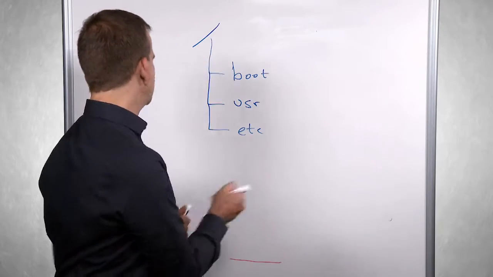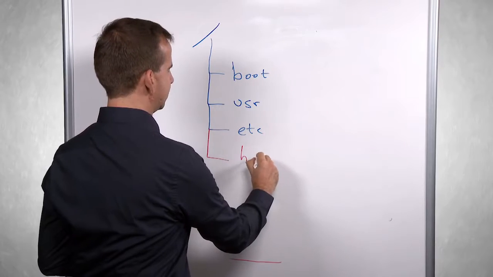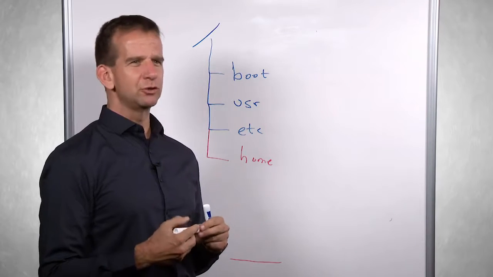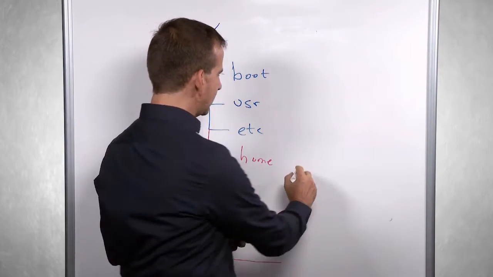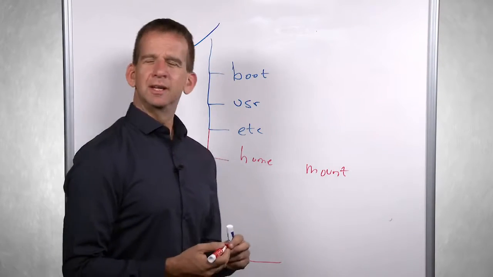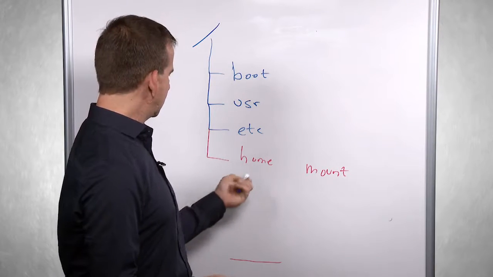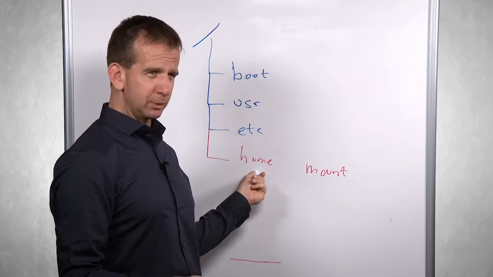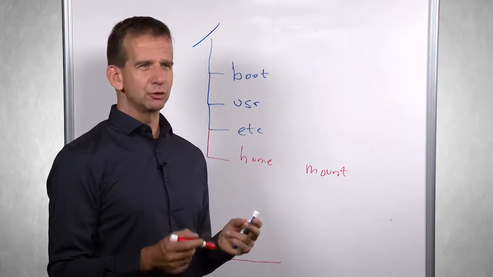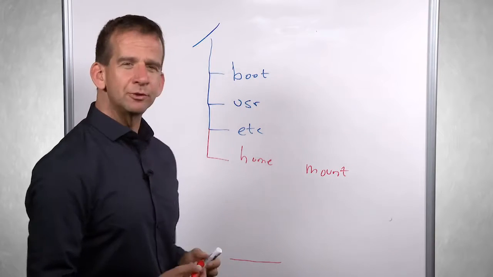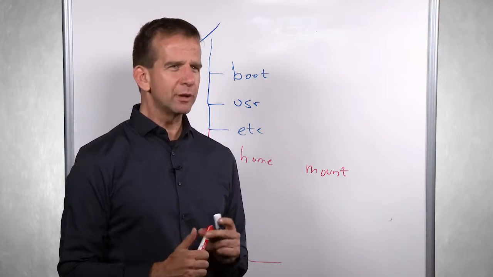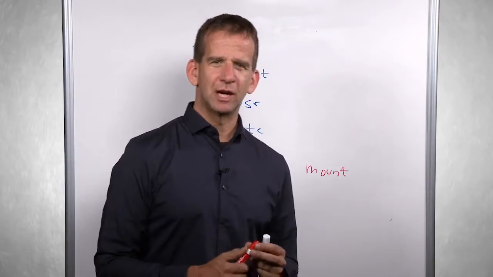Now let's talk about the home directories. And let's do that in red. Now why is that? Because on the Linux file system, not everything has to be on the same disk. The idea when working with Linux files is that devices are mounted into the file system hierarchy. So the home directory, for instance, can be on your disk, but it can be somewhere remotely as well. So mounting devices on a file system is very important. And it kind of ties all the different devices together to create one big hierarchy in which no differences between the devices are seen.